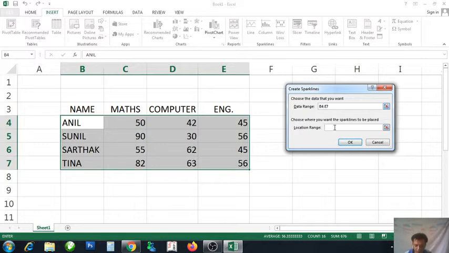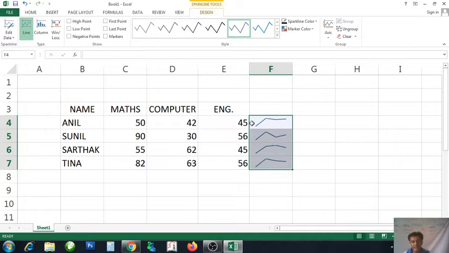Maybe we'll write F4 to F7, and you can see when we selected F4 to F7, different data has been created for different students.